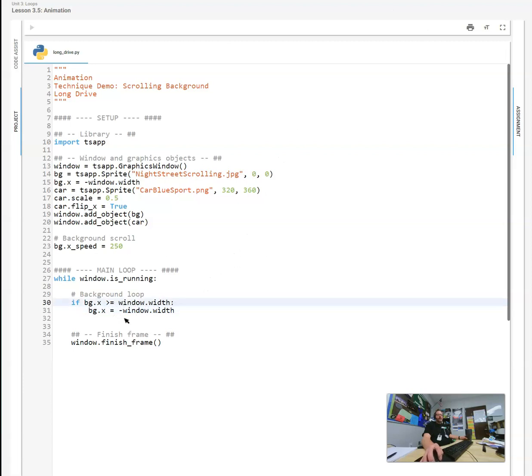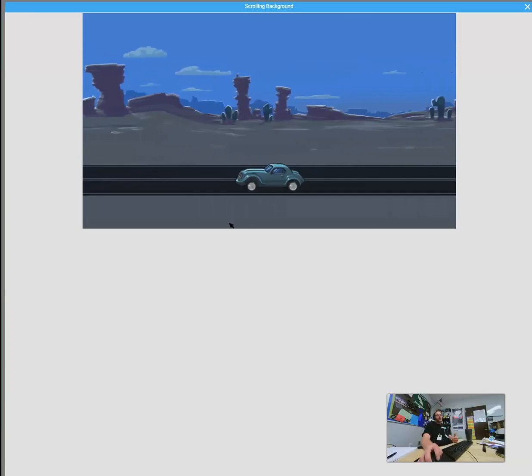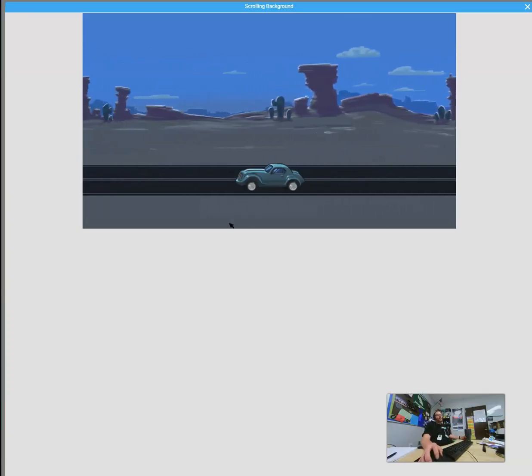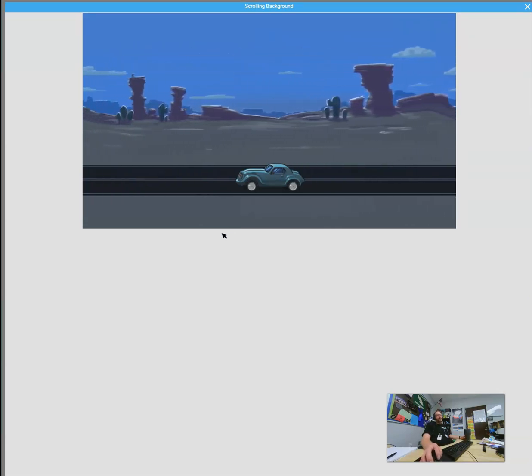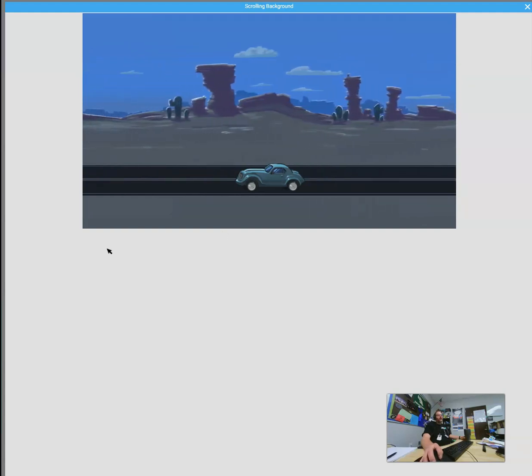I can subtract, but I'm going to take advantage of the fact that I know that is a double width. So since I started my background one width off to the left out in the middle of nowhere, when that comes across and hits the 0, I know it's time to reset. So instead of letting that go to the window width, I'm going to stop it at 0. So left to right mathematically is a little bit easier, but right to left is just a little bit of a reverse of your algorithm.